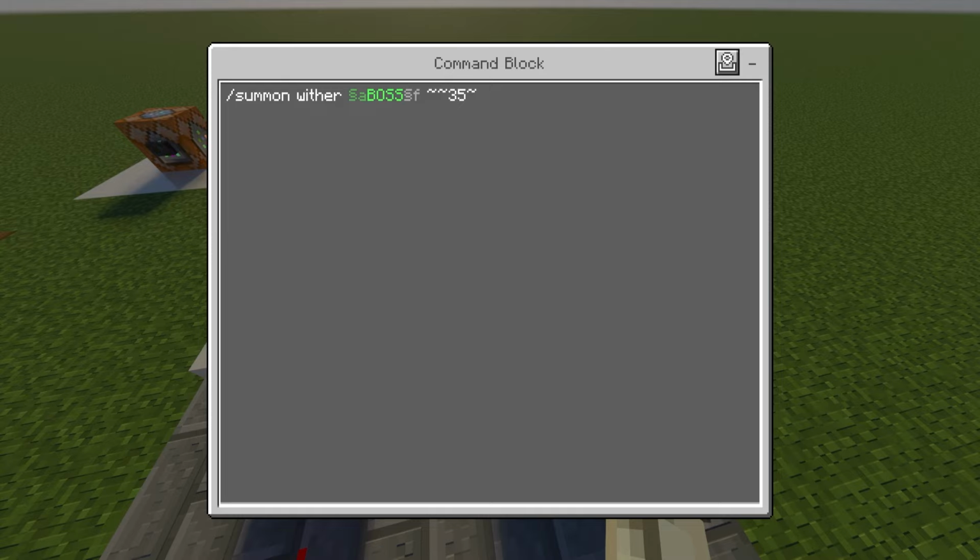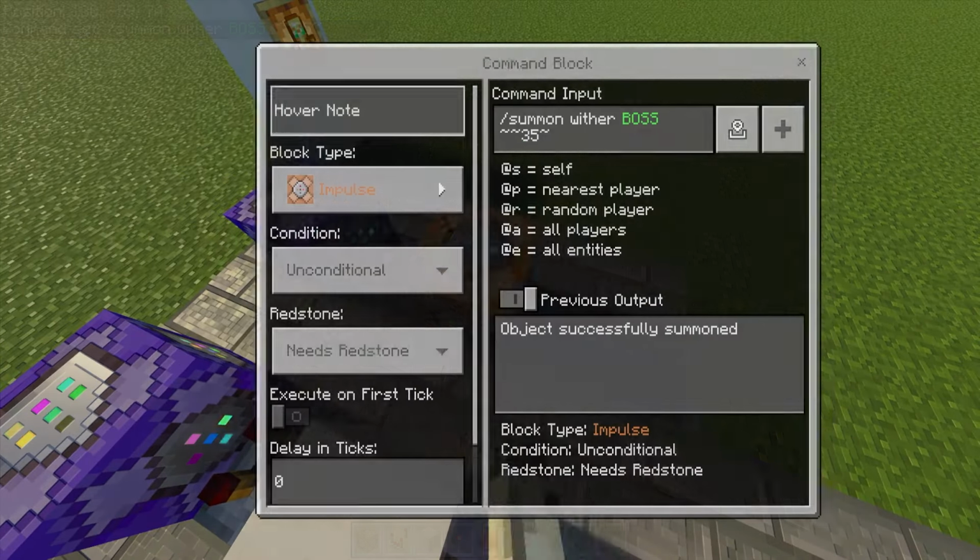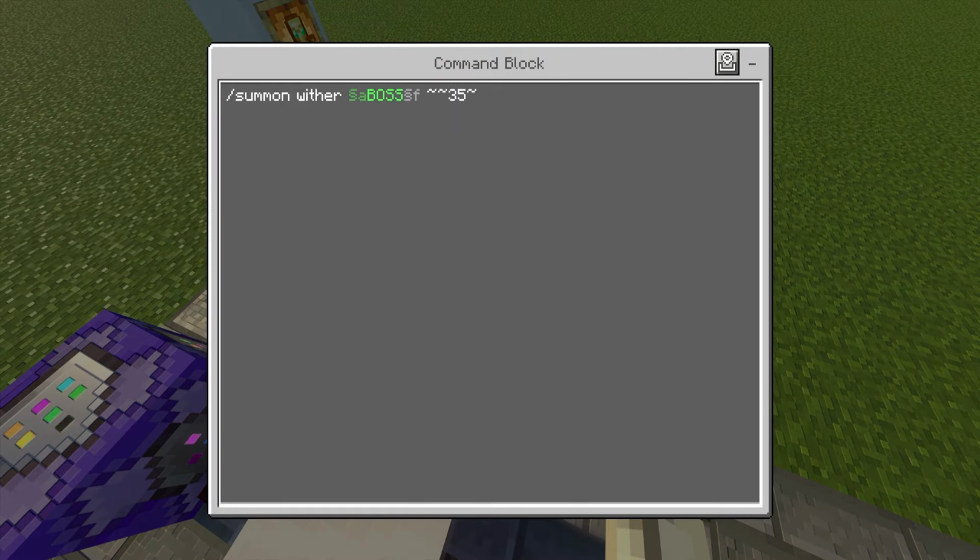As you can see throughout the whole video, this boss was named sauce A, boss sauce F. And what this is doing is that it's going to summon a wither 35 blocks up in the air. And you could do it as high or as low as you want. If you're in the sky, then you obviously want to do, instead of 35, -35 or something. The second tilde is the Y axis, meaning up and down, or you could spawn this right or left, depending on however you want to spawn it.